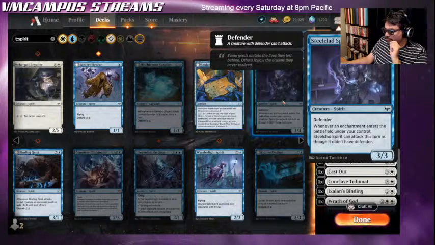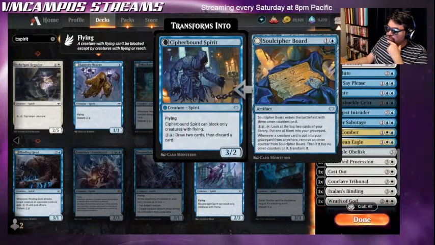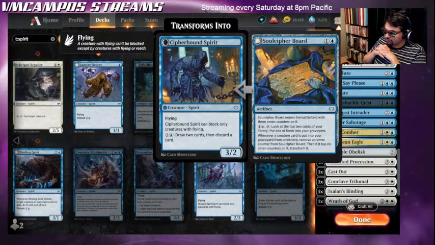Steel-clad Spirit, 3/3 Defender. Whenever an enchantment enters, it loses Defender. Okay. Soul Cipher Board. It's an artifact. This has 3 omens. Pay 2, tap, look at the top 2 cards, put one of them into your graveyard. Whenever a creature is put into your graveyard from anywhere, remove an omen, then transform it.